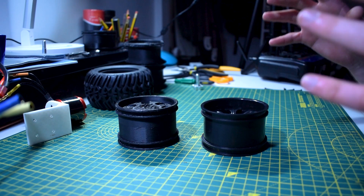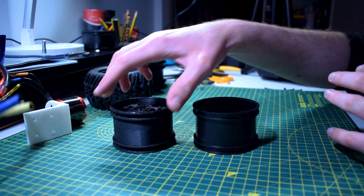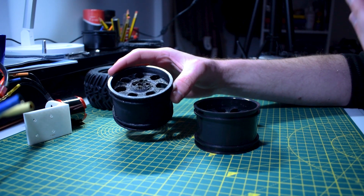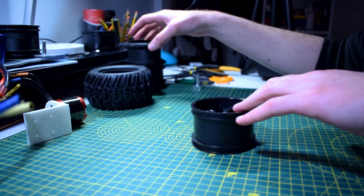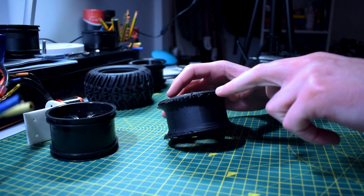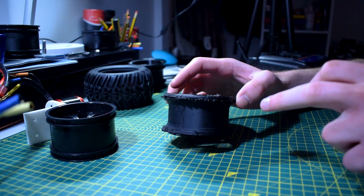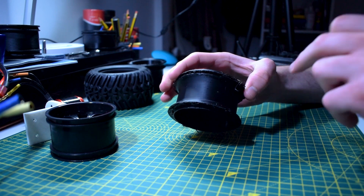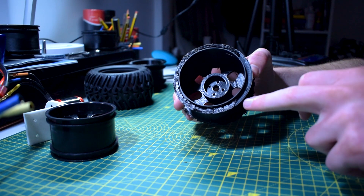I tried out a few different approaches. The first was identical to the original aside from the coupling — just a test to see if I could create that hub and couple to the motor, which was successful. The next thing I tried was a design where I thought I'd be able to stuff the tire into a gap and have it just hold itself. The problem was mainly with printing — it had too much infill in there, it was impossible to get out, and it actually broke while trying.